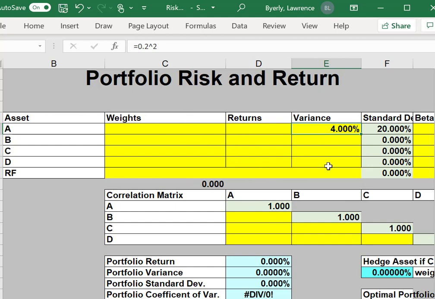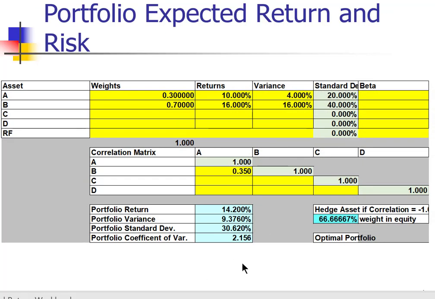You put in the weights, the returns, variance, betas. We need to know what the correlation is between the assets. And again, that will help us calculate the overall risk and return of these portfolios. So again, if we think about this, what would happen? We have a correlation of 0.35. What would happen, you think, if the correlation was not 0.35 but was negative 0.35? Well, in fact, if you wanted to do this, I would open this spreadsheet, put the data in there, and see what happens.